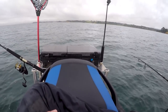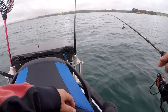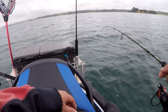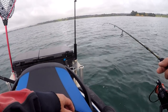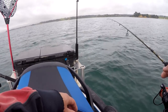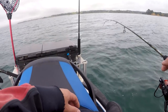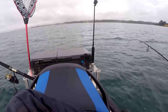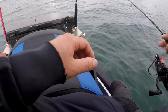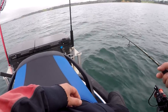So I've got the rod on the left in the rod holder and haven't caught anything on that one yet. I've just got this one on the right hand side in my hand, just really gently bouncing it up and down off the bottom. And I've caught two on this so far. So just giving your bait a little bit of action definitely seems to make the difference. Never hurts to have one out the other side as well, just sitting there - never know what's going to come along. You can prioritize one rod and just keep giving it a little bit of action. Seems to always work way better for me.